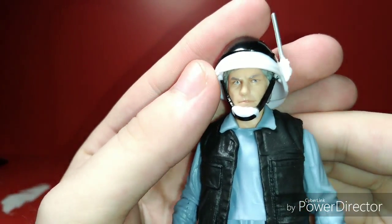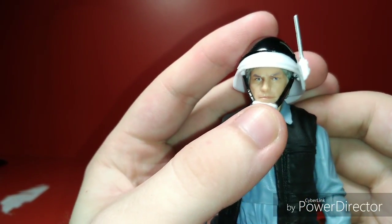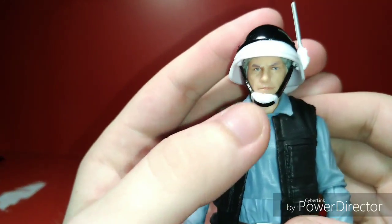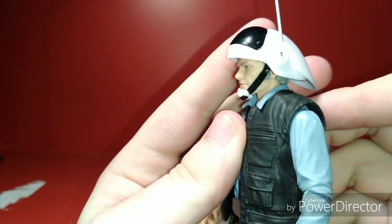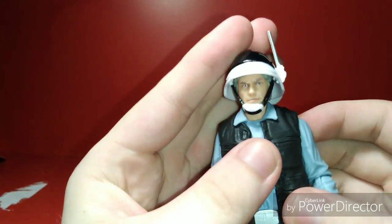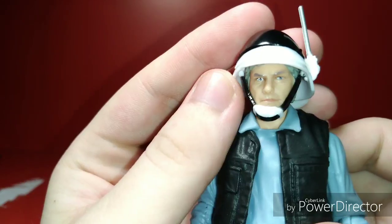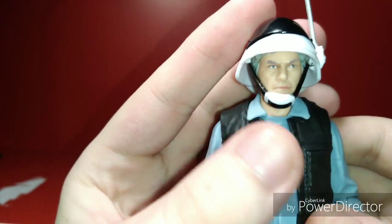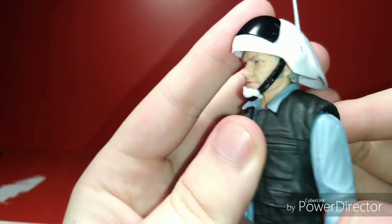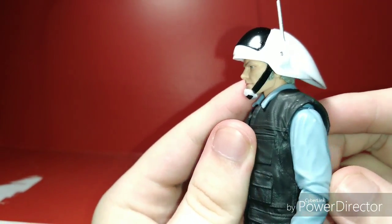Here's the head sculpt. It does have face print technology used, I think, on one of the Rebel Troopers in Episode 4 that gets the close-up. I think it's him. I don't know the actor's name off the top of my head. But really cool. It looks really good. We'll get a close look here in a second, but the eyes are painted really well, and the eyebrows and the lips look really good. Got a nice sort of stern expression going on.